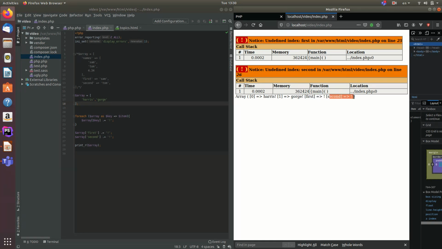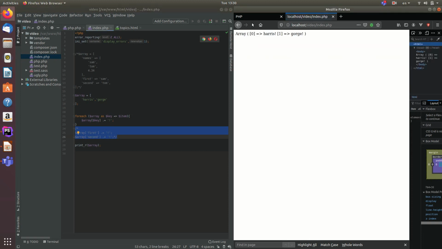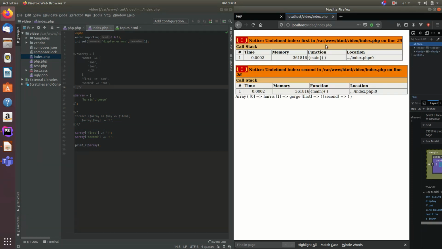Okay, why is that happening? Well, in reality, if I ignore that one, this would still work fine, right? We have changed this, so now the key would be 0 with Harris and 1 with George, so it works just like a charm. Now the error that we're getting, if I do this the other way around and say this is not executed, but this is, we get those notices.